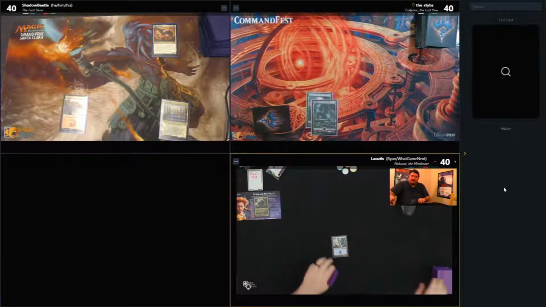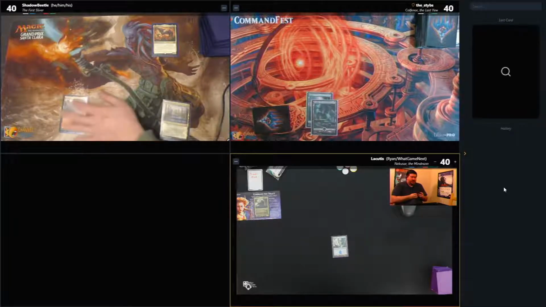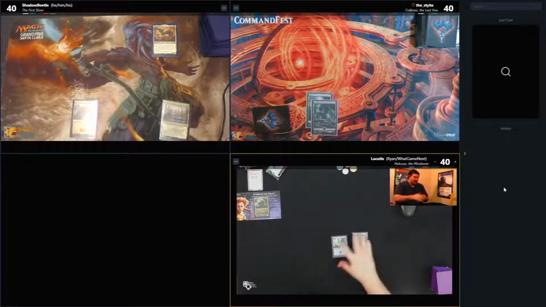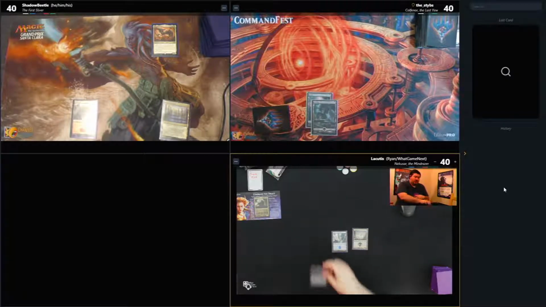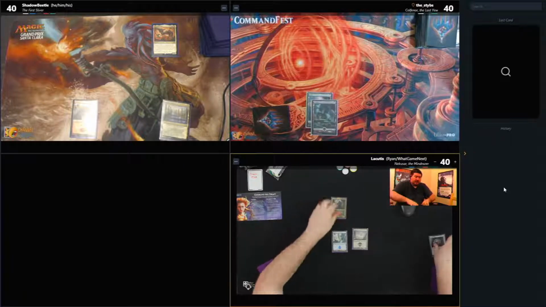All right, so you guys said you were okay with acceleration, so here we go. I'm going to play a swamp, a Jeweled Lotus. I'm going to crack the Lotus for red, and play Nekusar.